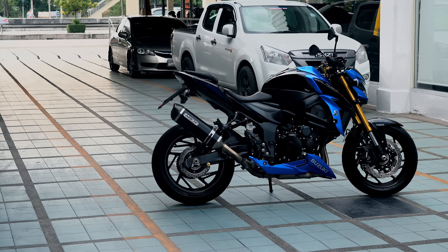Let's compare it to the Kawasaki Z800. The Kawasaki Z800 is at the highest level in this segment. When we look at the spec sheet compared to the Z800, the GSX-S750's peak torque is 81Nm while the Z800 is 83Nm. So the Suzuki GSX-S750 is in the same class as the Kawasaki Z800.